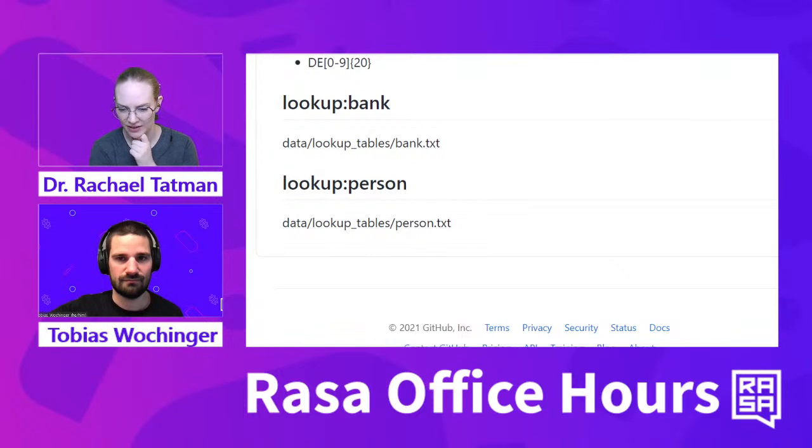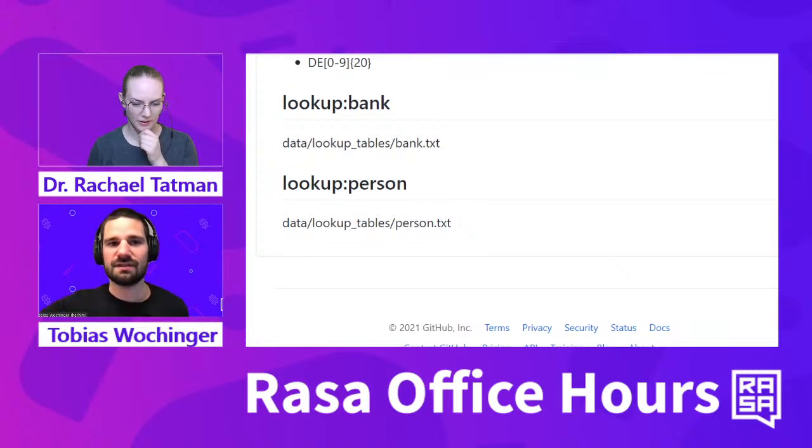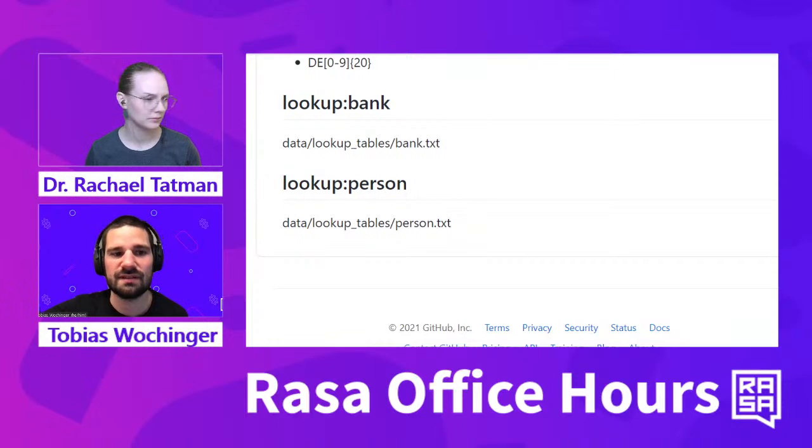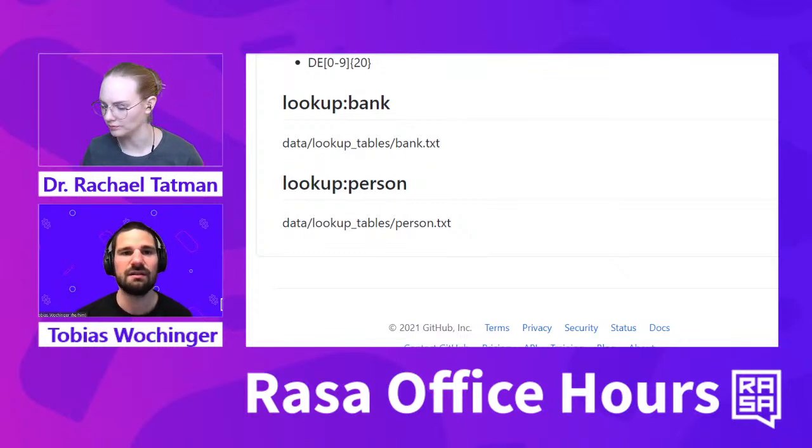Amina says, I do have training data if I ask a question in another way. Then I would also just add this to the training data. How many examples? That would be really interesting, and also which model configuration you're using. So which pipeline are you using? Pre-trained embeddings, or are you using the count vectorizer in Rasa open source? Because if you don't use pre-trained embeddings, then you need more data so that these embeddings can be trained properly.